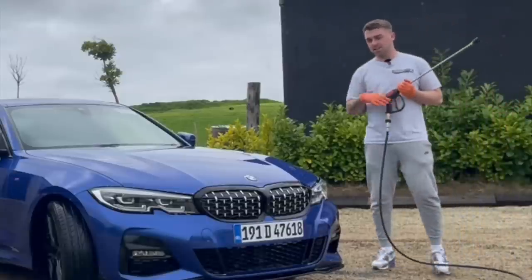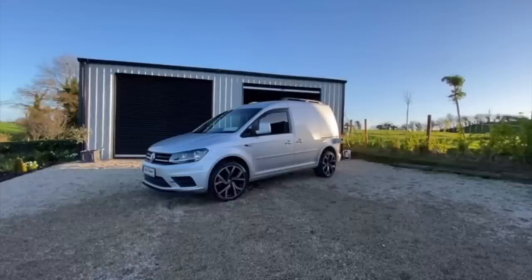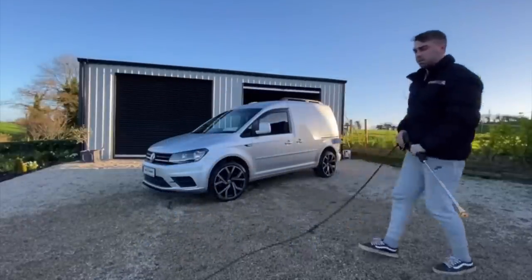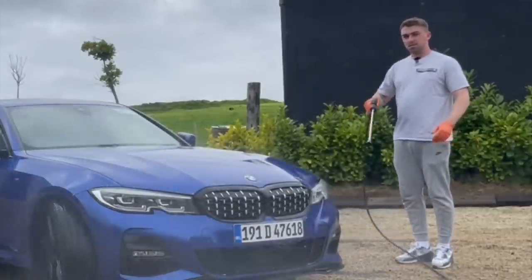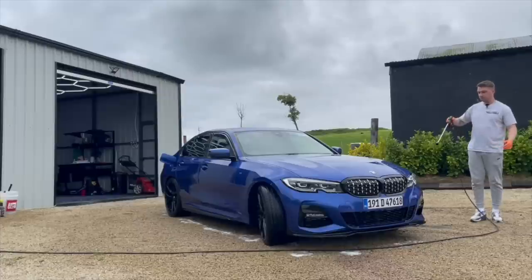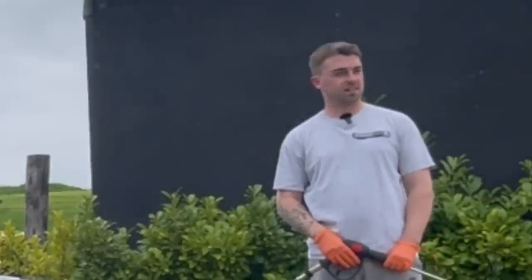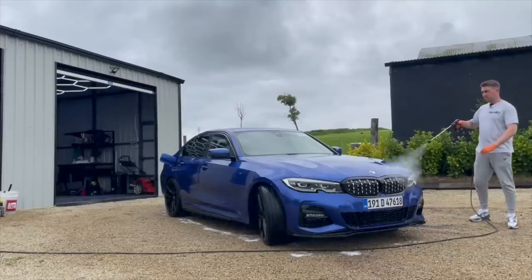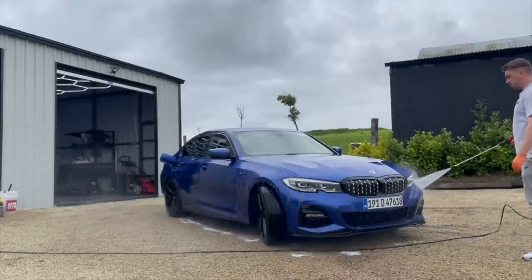So about the Kranzel - you might remember from my last video when I was cleaning the caddy. I'm going to start the pressure washer now. Remember the noise of the petrol washer? Now it's just silence. What I was saying about the Kranzel pressure washer - and how quiet it is - you can still hear the birds singing. That makes this job much more enjoyable. People are probably going to wonder what I think of the Kranzel pressure washer.